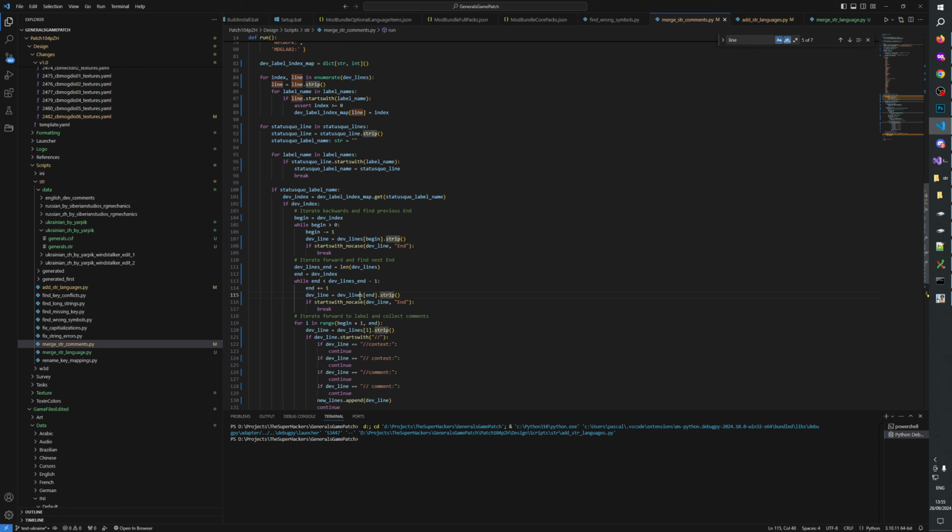Def line, okay. Def line. Oh boy. Iterate forward, find next end. Iterate forward. Iterate forward.